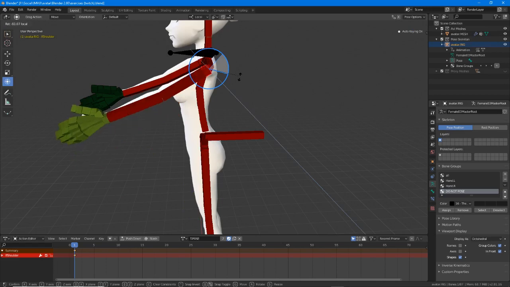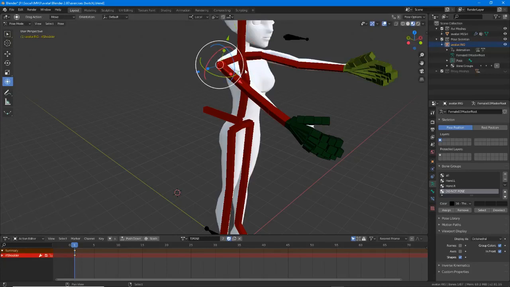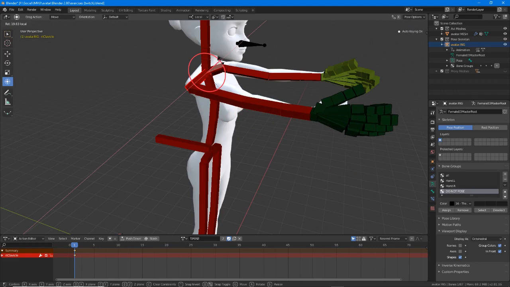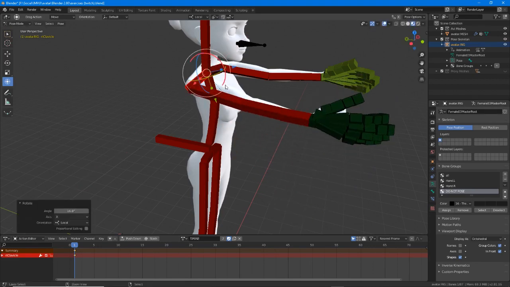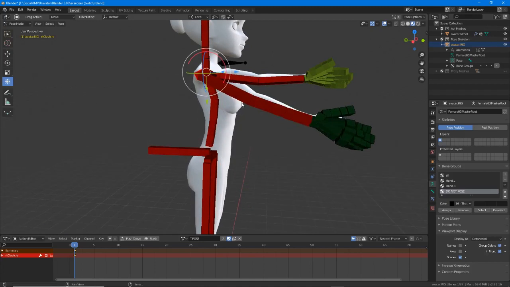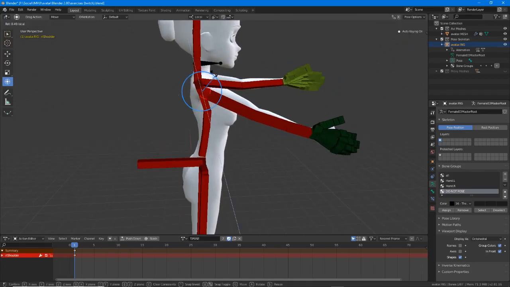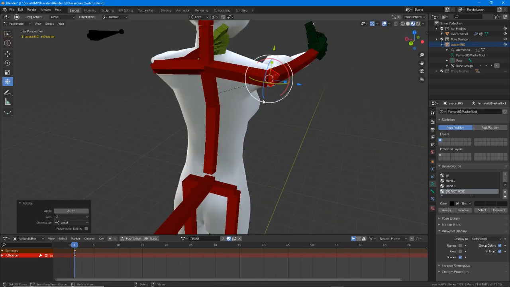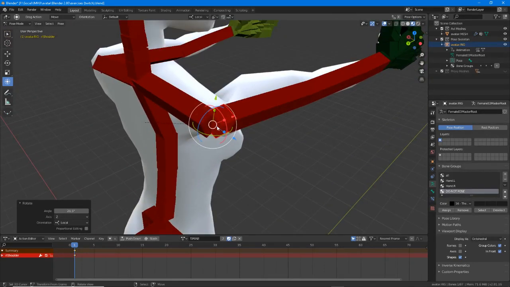So we want the arms to be outstretched. And what you want to do when you're doing poses like that is don't select the shoulder bone and just move that all the way into position, because it'll cause the mesh to pinch, and it'll do that in IMVU.